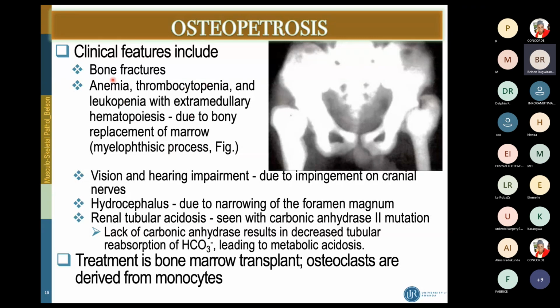Anemia just refers to low red blood cell numbers and hemoglobin, of course. Thrombocytopenia, understand, is fewer platelets, and leukopenia is fewer white blood cells. Because our body usually has a way to cope with these challenges, it will make hematopoiesis outside the bones. This is what we call extramedullary hematopoiesis.